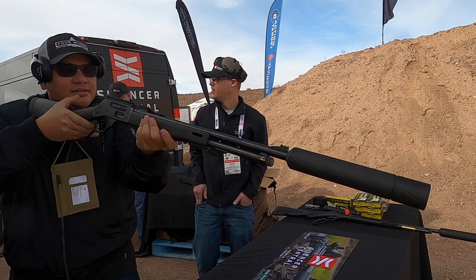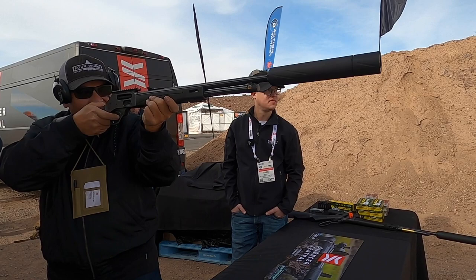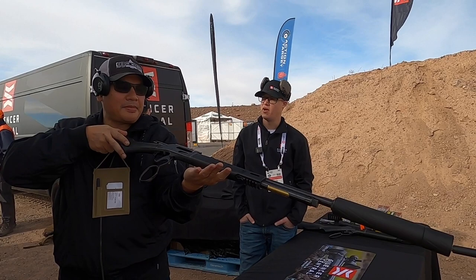All right, here we go. I'm going to hold a little low because the suppressor is blocking my sights. You're like me. You're like, I'm a shotgun guy. There it is. Nice work. Cool. So we had a red dot on it, but the battery died already. Oh, okay. I knew this already before we got here.